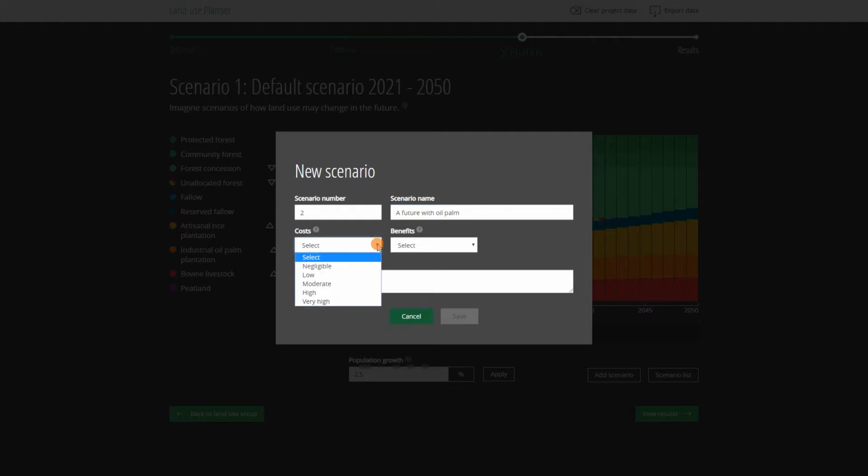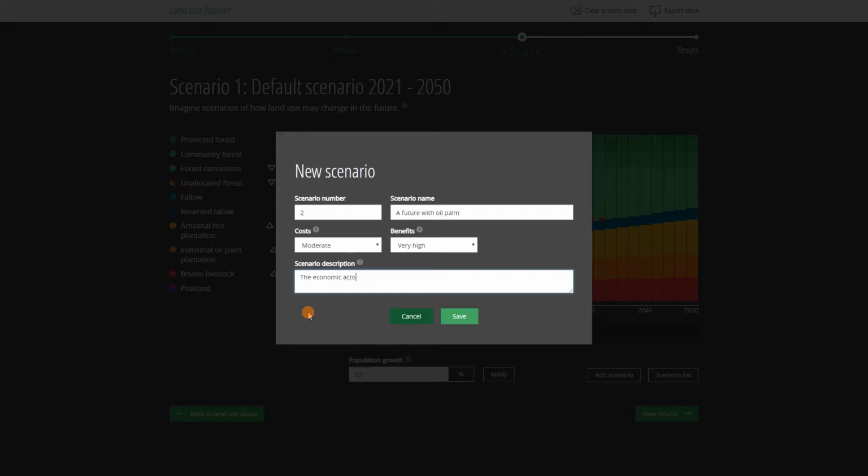You then give an indication of the costs, for example, moderate, and benefits, let's say very high, related to the implementation of such a scenario, which may require more effort than the default scenario. You can also write a short description of the scenario that will be handy at the end of the simulation.